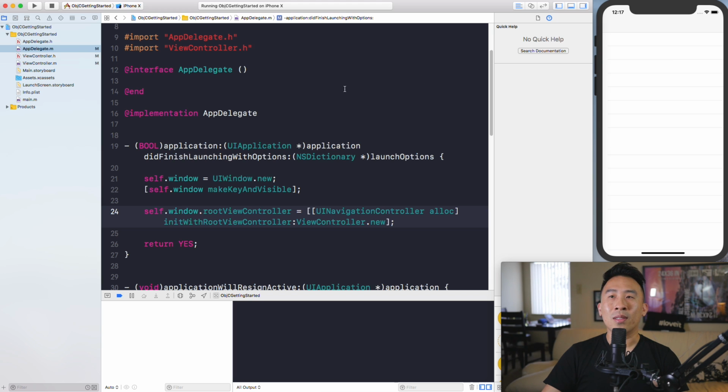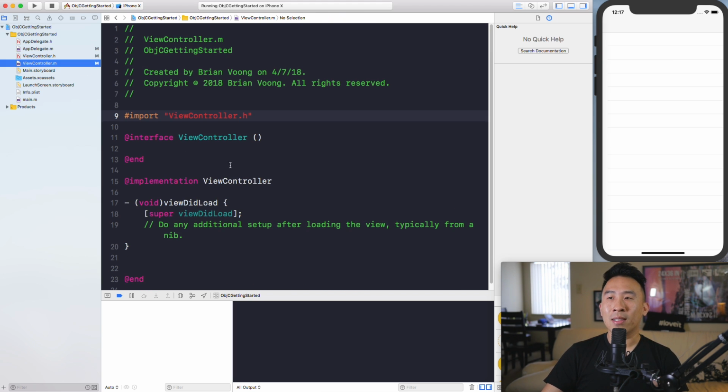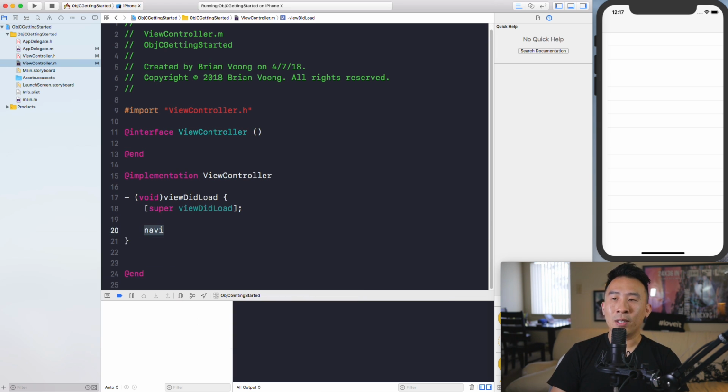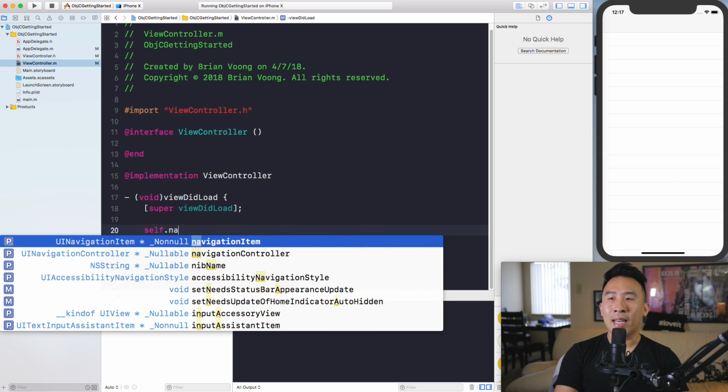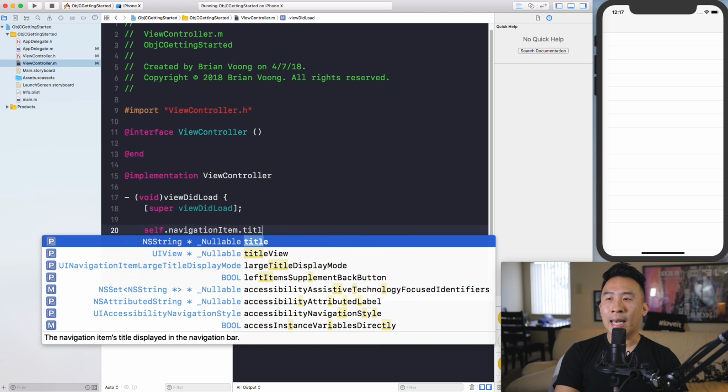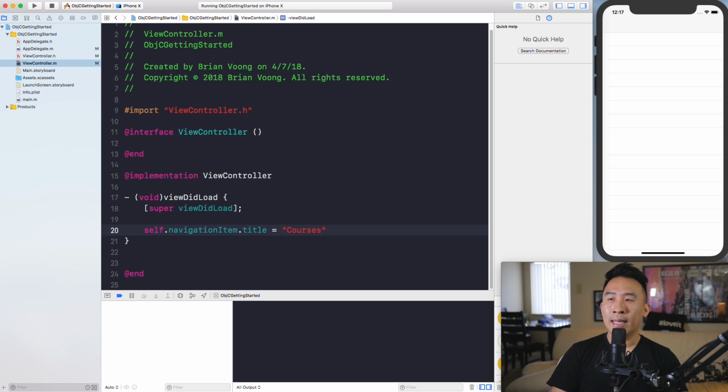So you should see those little horizontal lines, and something else that you can do is to give this guy a title. So inside of viewDidLoad, you can say something like navigationItem. So you have to say self.navigationItem to access the instance properties. And you can say title on this guy and say Courses. And make sure to end this with a semicolon. And for Objective-C, all your strings have to start out with this @ symbol over there. So make sure you don't forget that.